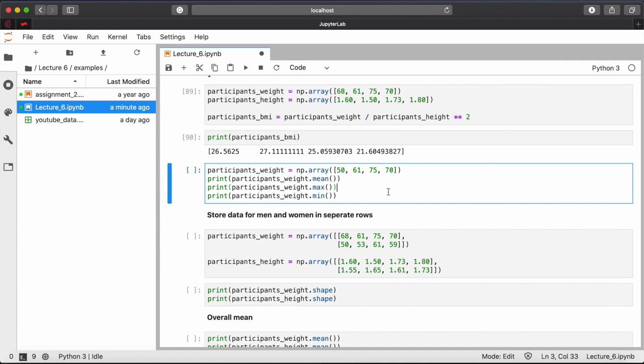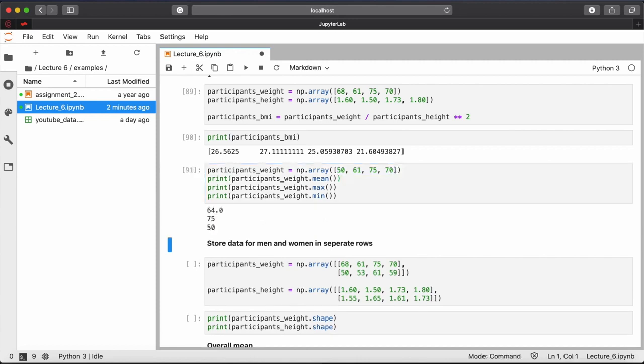And we can also call methods of the NumPy array, as shown in the slides. So we can, for example, define our participants weight vector containing those 4 values, and then we can access the class methods, for example mean, max, and min, which NumPy implements.